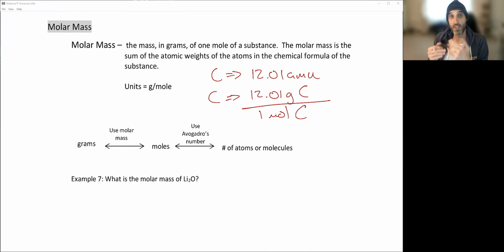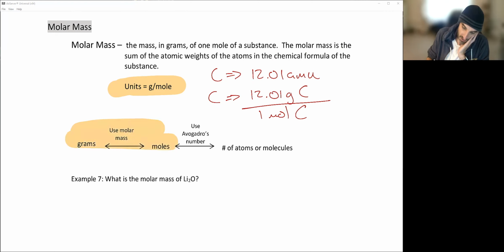All of the masses, those numbers on the periodic table, all of those molar masses and atomic masses, are now in the unit of grams per mole. So grams per mole is going to allow us to bring the concept of moles into the real world. We are going to start using this right now. I'm going to use the molar mass to convert from moles to grams. So what's the difference between the atomic mass or the formula mass that we did? Nothing, really. When you calculate the formula mass, instead of AMU, you're just going to call that grams per mole.